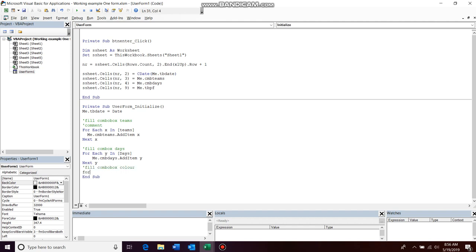For each Z in color, this spreadsheet, Me.CMB color.AddItem Z, next Z. That's good. That's going to do that for us.